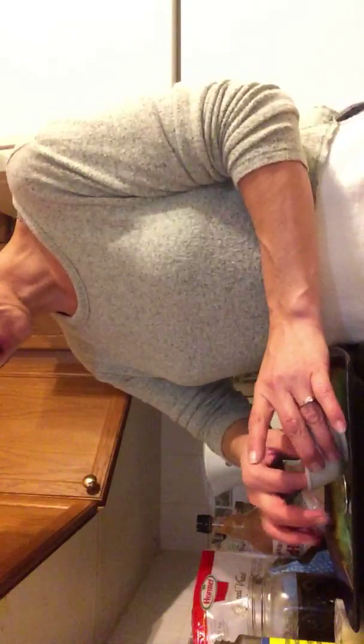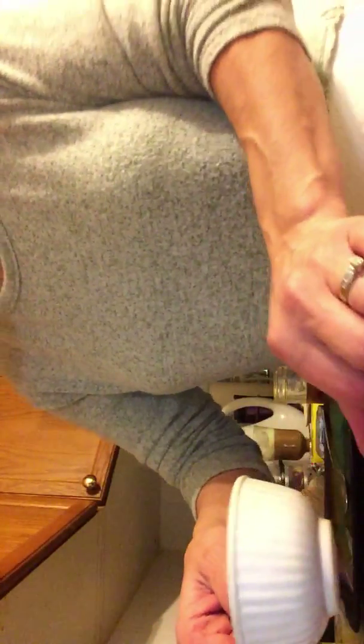Date night in, quick and easy, but again, it makes a really nice to-go platter as well if you need to have something to go with your festive meals.